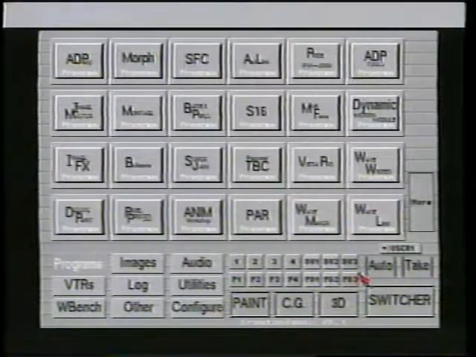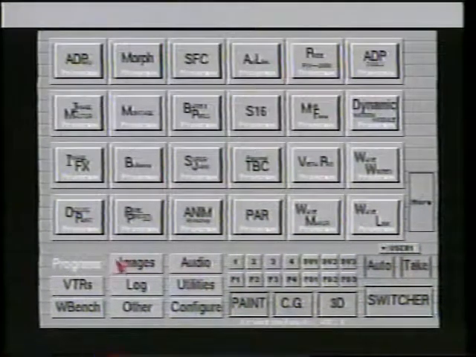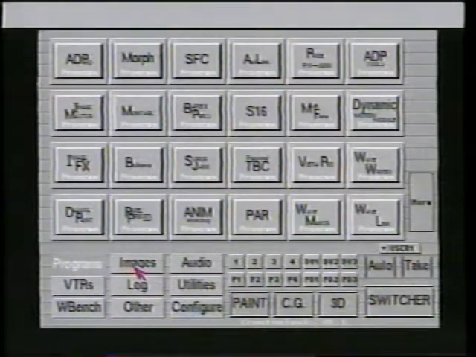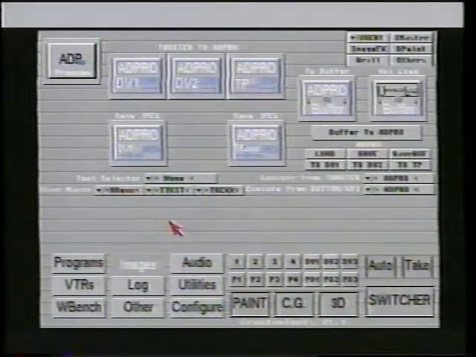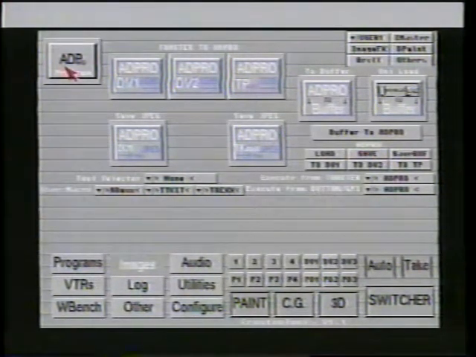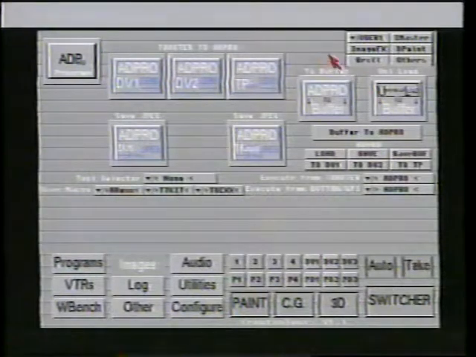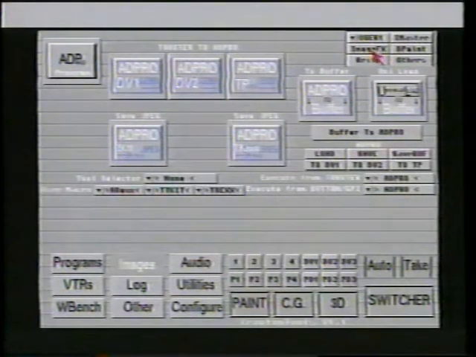Let's move next to the Images section of Crouton Tools by selecting the Images button. This will move us to the Image Control section of Crouton Tools. It defaults to the Art Department or Ad Pro page. For this particular example, why don't we move to Image Effects and we'll use that particular program. To do this, we'll select the Image Effects button located up here in the top right.